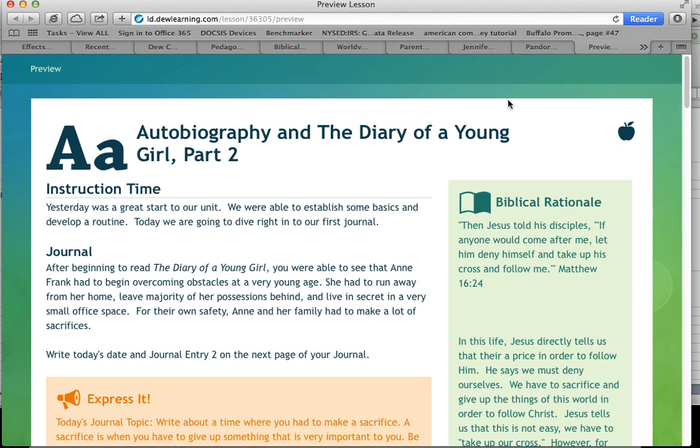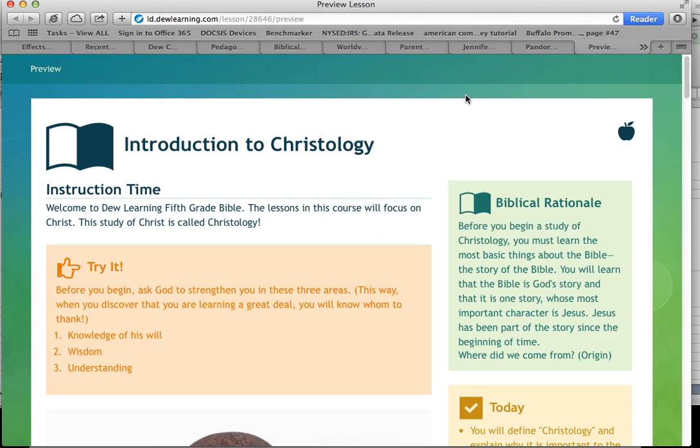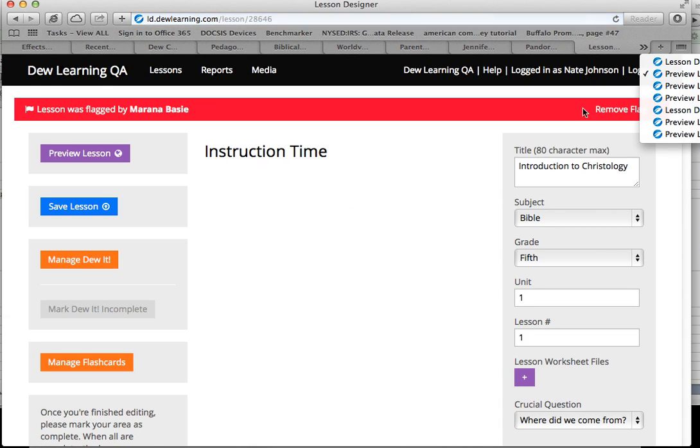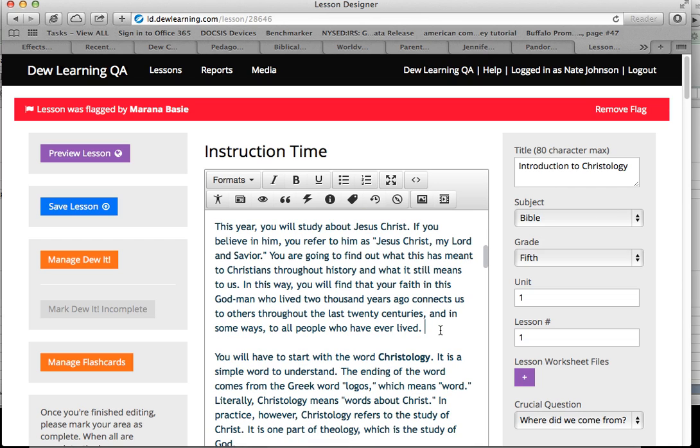If you see an issue that you can fix, you can go back to Lesson Designer and click the notepad, or another shortcut would be you can actually come up here in the URL and just delete \preview and push enter, and that actually takes me right into the editing phase. And then specifically, as we have talked in our meetings, if you want to change a sentence or two, you just go right into the text and delete and edit as needed.